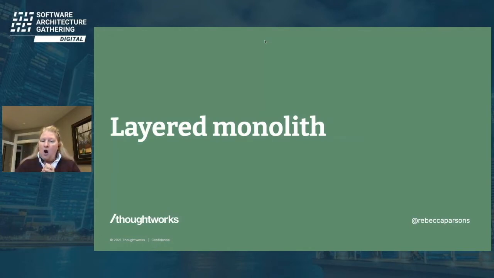Layered monoliths are a little harder because the layered monoliths tend to reflect technology and not the business concepts and the business processes. And one of the things that we try to look at in building an evolutionary architecture is getting the pieces such that we can reconfigure them to support new ideas of services to deliver to our customers, or new ideas of how we might re-engineer our internal business processes to be more efficient or to deliver better services. And layered monoliths are not as conducive to this as a structured monolith is.